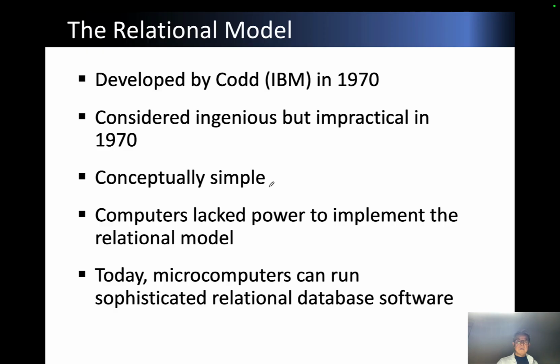In the early 1970s, Codd at IBM Almaden Center, that is on the West Coast, developed relational data models, and it has been implemented in a solid way.